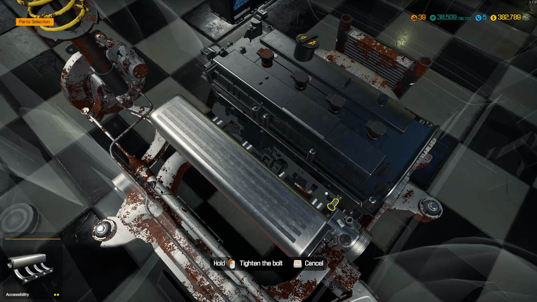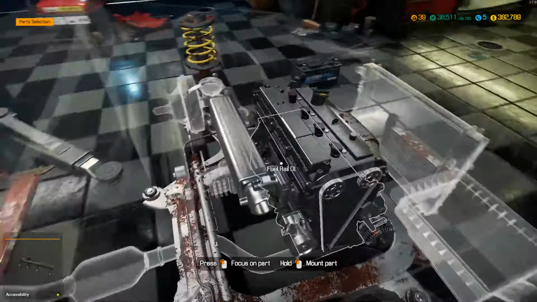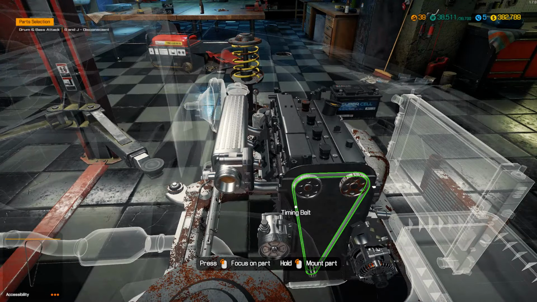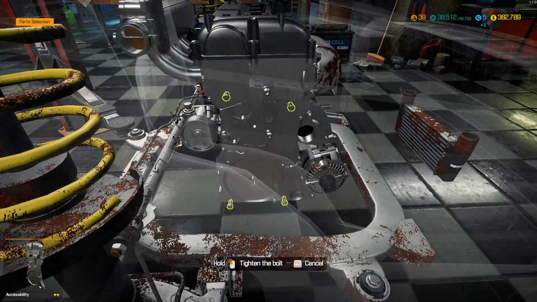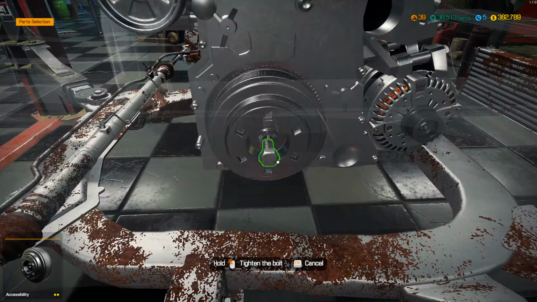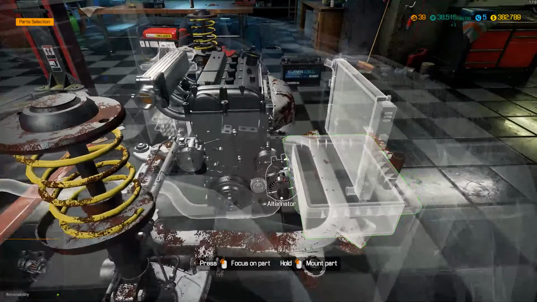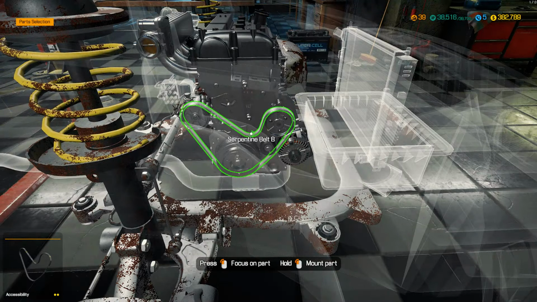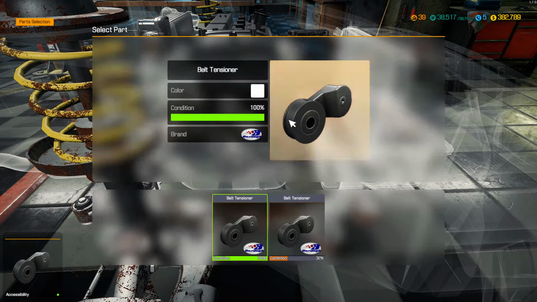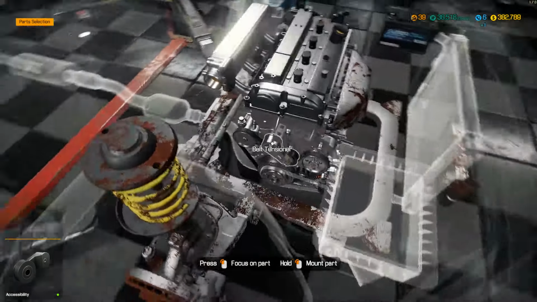Okay. Okay, throttle. Where's that? What else? Timing gears. Nope. Timing belt. Timing cover. Crankshaft pulley. Water pump. We got that, we know that. We got the idle roller A and the tensioner. All right. Okay. I think we did it. I think we got it.